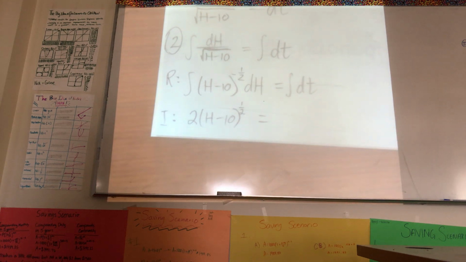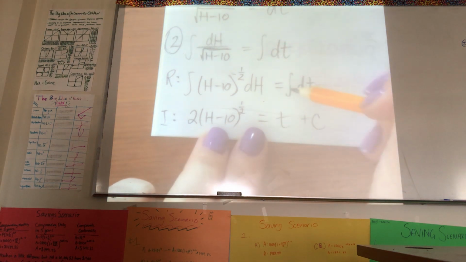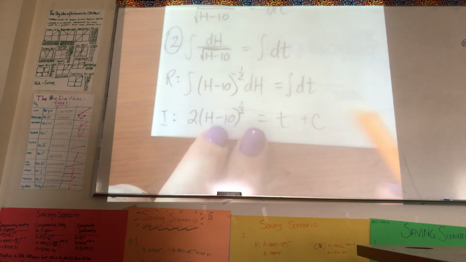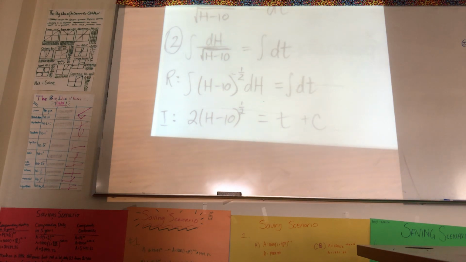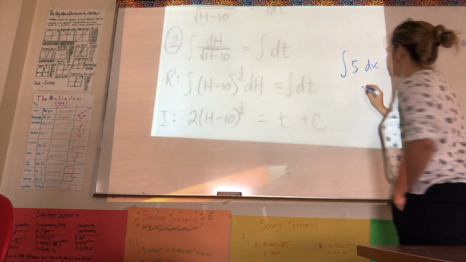What's the integral of dt? T. There's nothing here. It's kind of like the integral of 1 is x. That's literally what dt means. It says d is the derivative of t. So it's like, what's the integral of the derivative of t? T. So basically, if there's nothing here, it's just the variable. If it was 5 dt, it'd be 5t. I mean, we're used to x's. So if you were to integrate 5 dx, it'd be 5x, right?